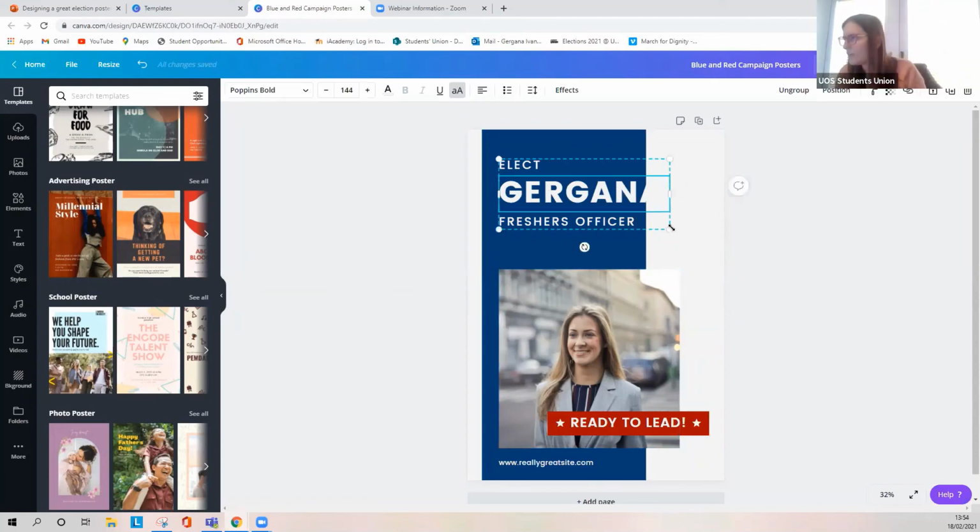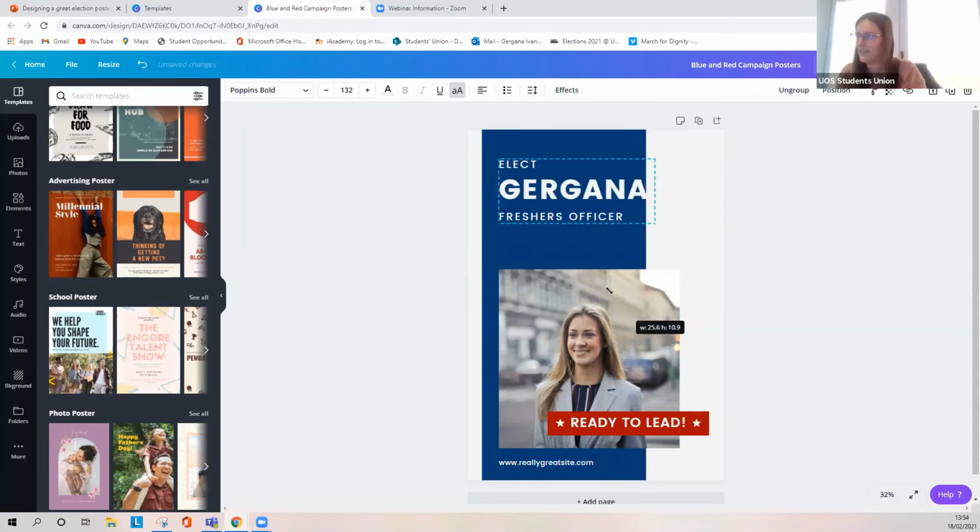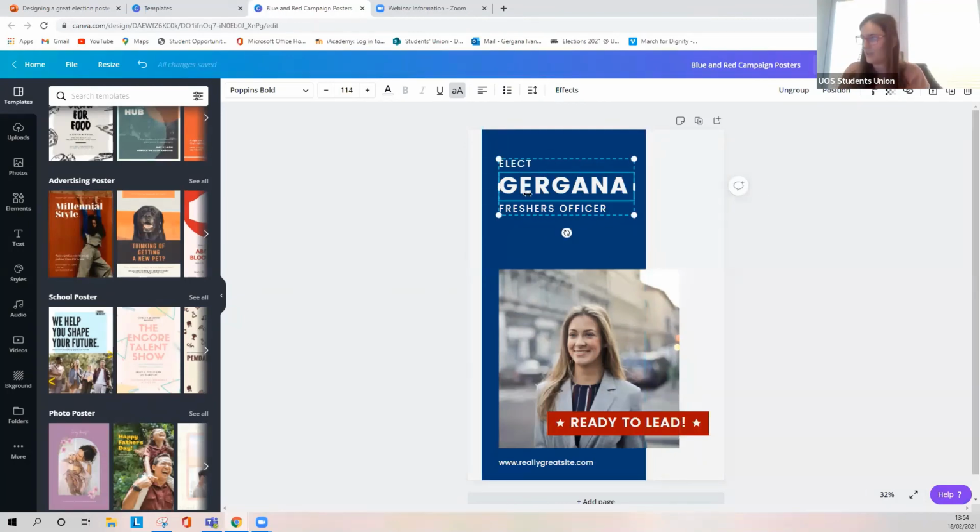Oh, you can't read my name, so I need to make that smaller. Again, very easy. This is a group of three objects. If you want to move one, you can ungroup them, and once you've ungrouped them, this can go anywhere. If you see something stuck like that, this is what you need to do.